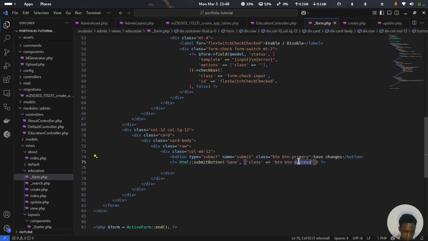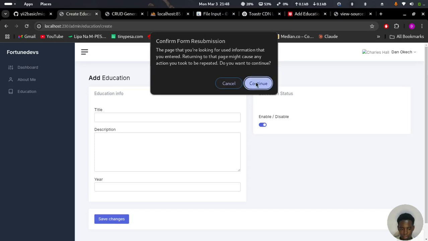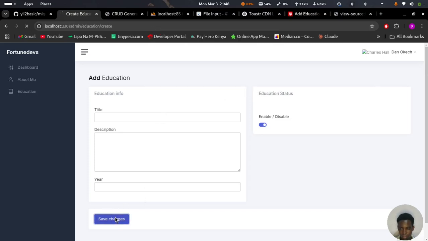So I need this class. I think that's all. Here it will be save changes. So remove that, try refreshing. So you just click it once and it is working.